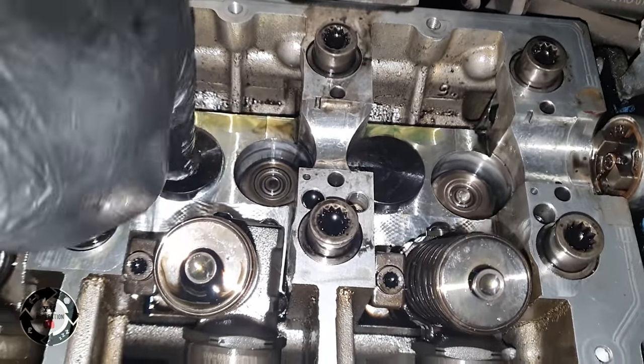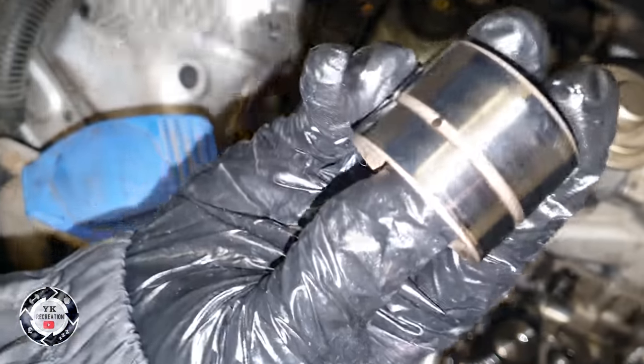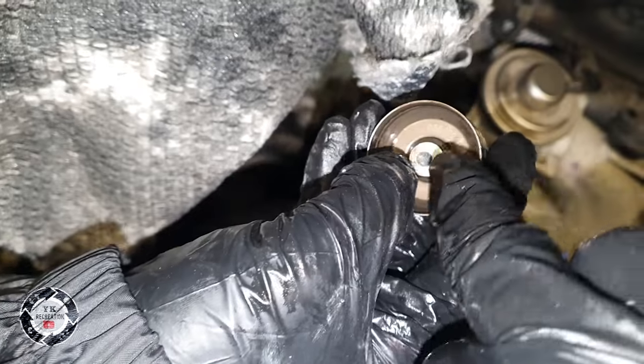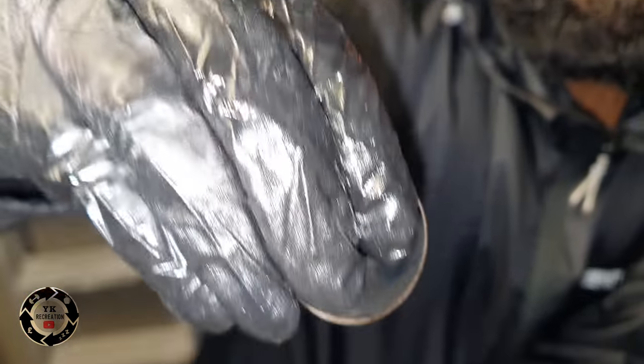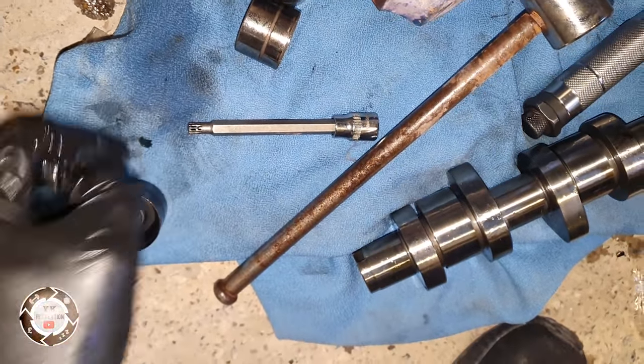So we tried turning the engine. It won't turn over manually because they were stuck. So how you have to unstick them is, there's a hole there. You have to squeeze that bit inside there, and that will let all the dirty oil out. That one's been done, but as you can see, it comes out that hole there. A little bit left. And then into there. If it doesn't come out with your hand, you have to put it in a vise and put a socket on there like that.